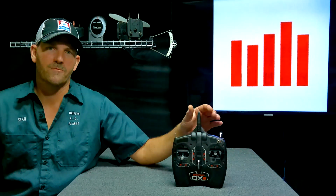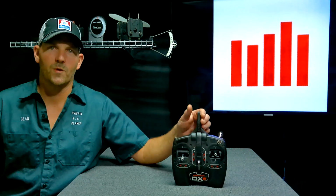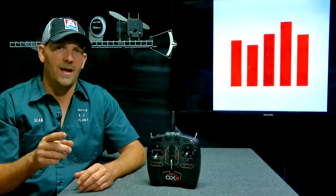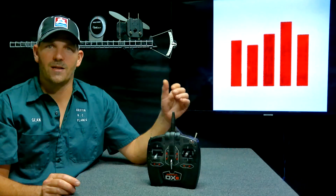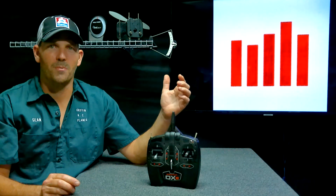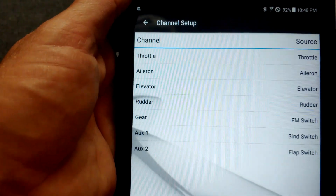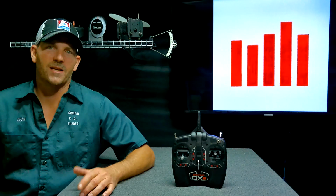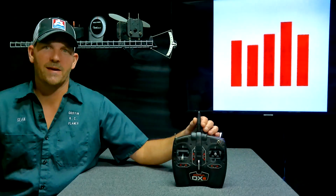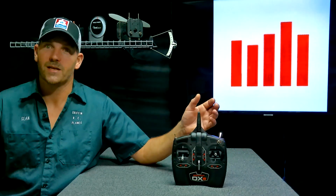Can I use my Spektrum DXE transmitter to fly other bind and fly airplanes? Let me show you how you can use this on any other E-flite bind and fly airplane. Look at this one, channel setup. Look how many channels the DXE has. It's a 7-channel transmitter. The question is, can I use my Spektrum DXE transmitter to fly other bind and fly airplanes? And the answer is yes.